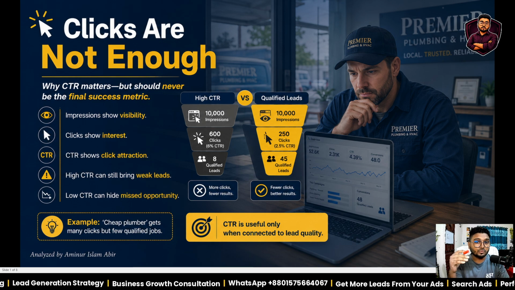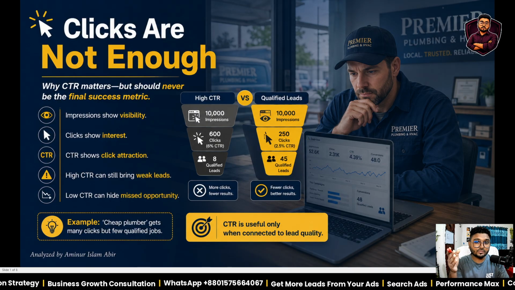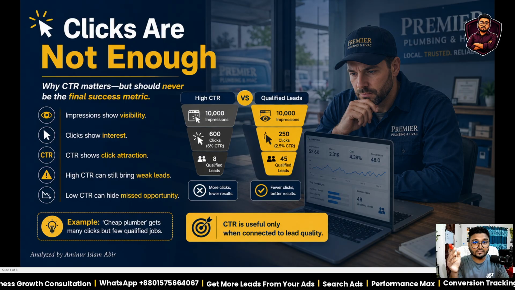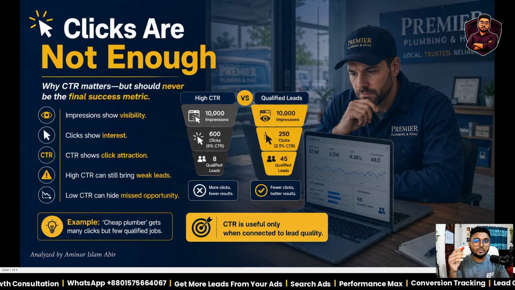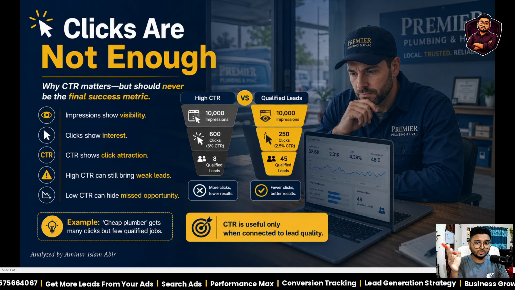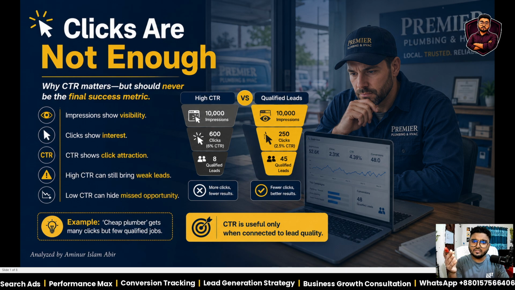This helps us understand how relevant or attractive the ad looks. But clicks alone do not tell us who clicked, why they clicked, or whether they became customers. Imagine a plumbing ad says cheap plumber near you. This message may attract many clicks, especially from people looking for the lowest price, but those visitors may ask only about discounts, reject the normal price, fail to book, or quit small jobs. The campaign may show a high CTR, many clicks, and some forms, but the qualified lead rate and close rate may stay weak. More clicks do not always mean more customer value.